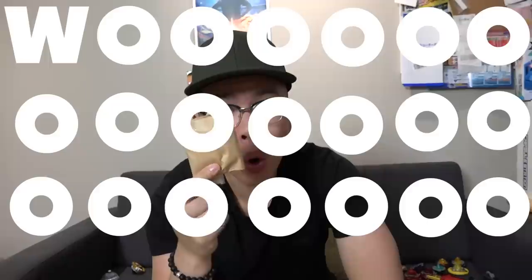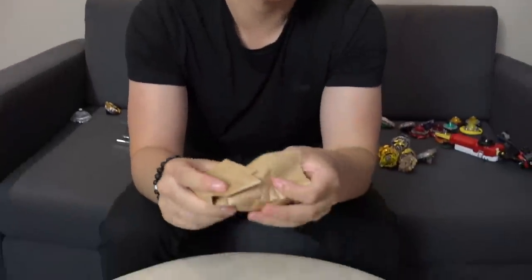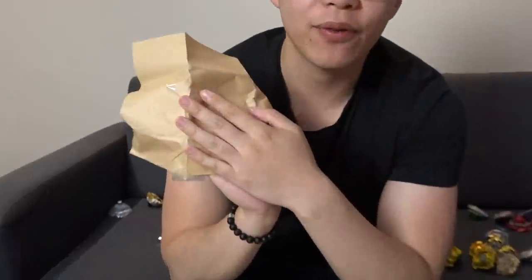OMG! I'm here with the Super Z unboxing and we're unboxing the brown paper bag today. There's actually something special in here. It looks like something that you can store medicine in. This bag reminds me of going to like M&M meat shop — they wrap up your fresh meats in brown paper bags. Or you can go to like a Chinese herb shop. Anyways, back to Beyblades boys and girls.